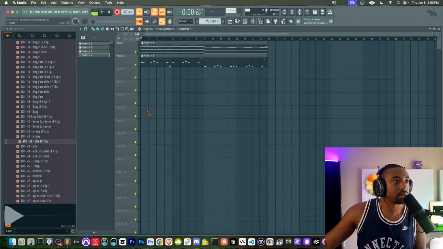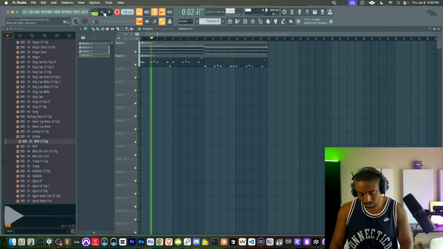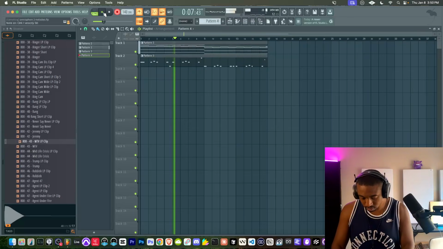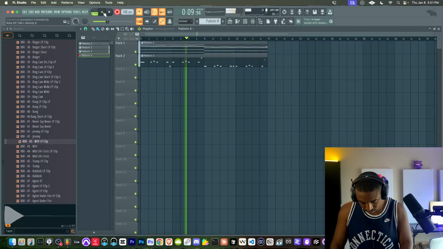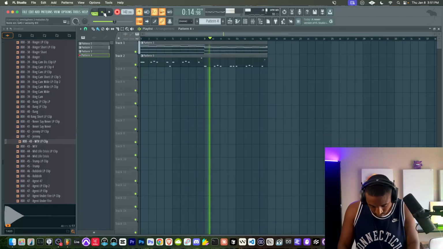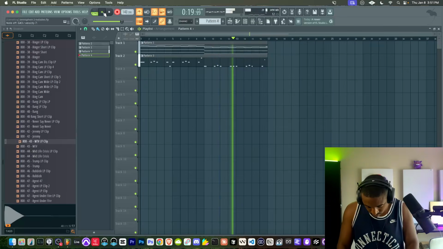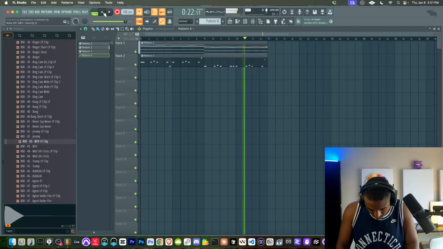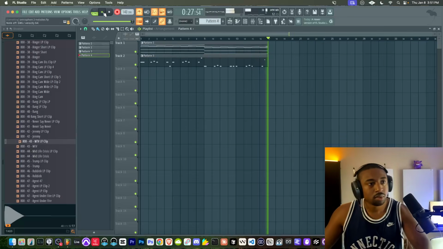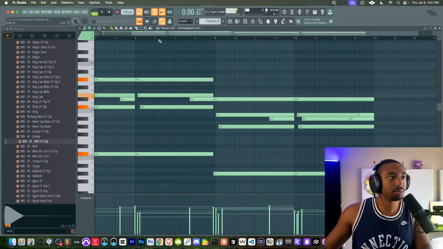Now the question becomes, how do we do this piano top line? It's kind of weird playing the piano because it's going through halftime, so I'm playing almost ahead of time.